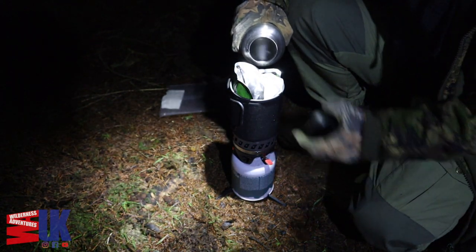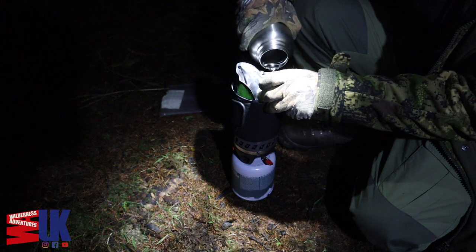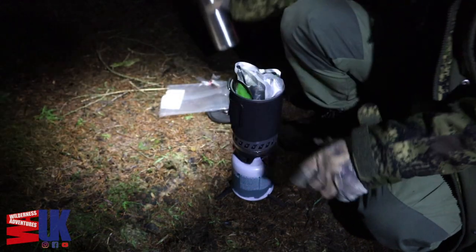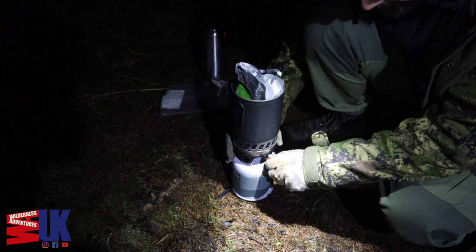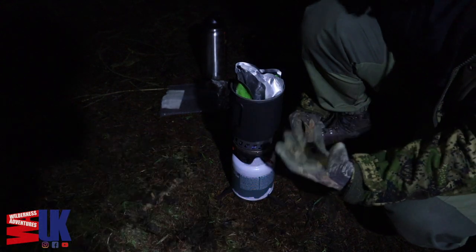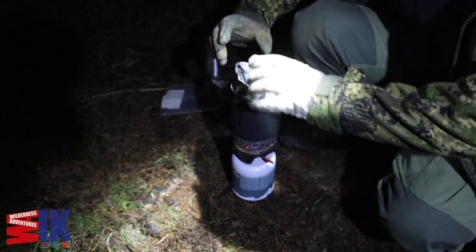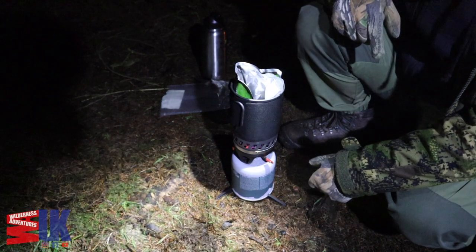Surround them with water. Make sure water's getting right the way around them, so you don't boil your pot dry. I'd say you want just over half of the packet underwater. Any more water than that, you usually find that it boils over, and you don't want that to happen. Then fire up your jet boil or whatever cooking system you're using and wait. When it starts boiling, turn it down so it's not an aggressive boil, but it's still boiling. Leave it there for about 10 minutes and then flip it over. Turn the packets upside down, put them back in the water, obviously wearing gloves because they'll be hot. Then boil them for another 5 minutes, and it should be heated right the way through.